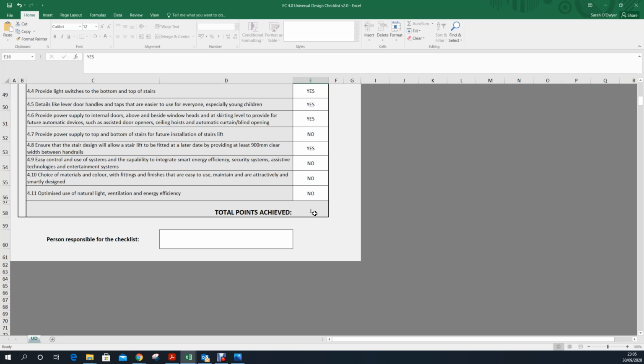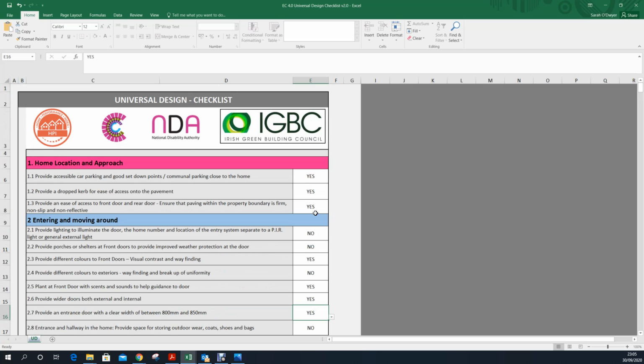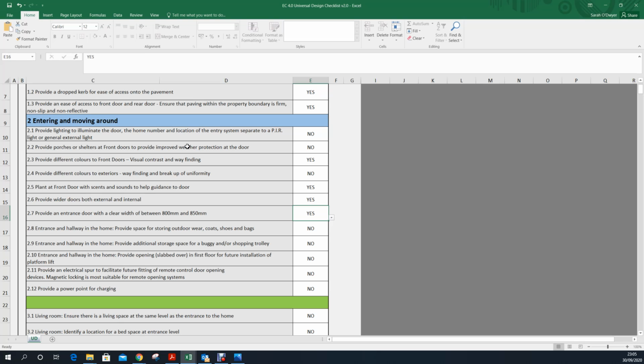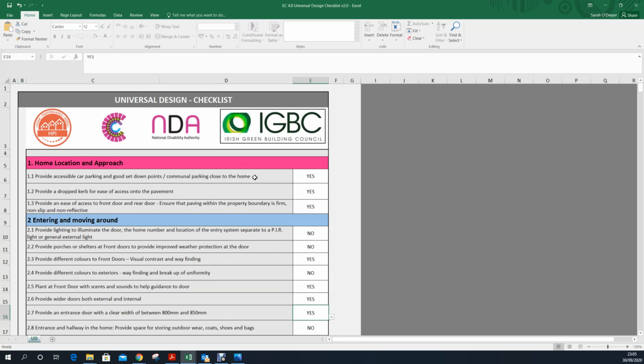So I guess the Green Building Council see this is quite important. They have worked with the National Disability Authority to develop this, and I suppose it is just good sense in a lot of ways and good practice. You also need to provide evidence that the measures actually have been done. Not you doing your project, but you in general if you were doing this. So, you'd have a file with item 1.1, and here's a photo of it in place, just very efficient, and put photos against the items.